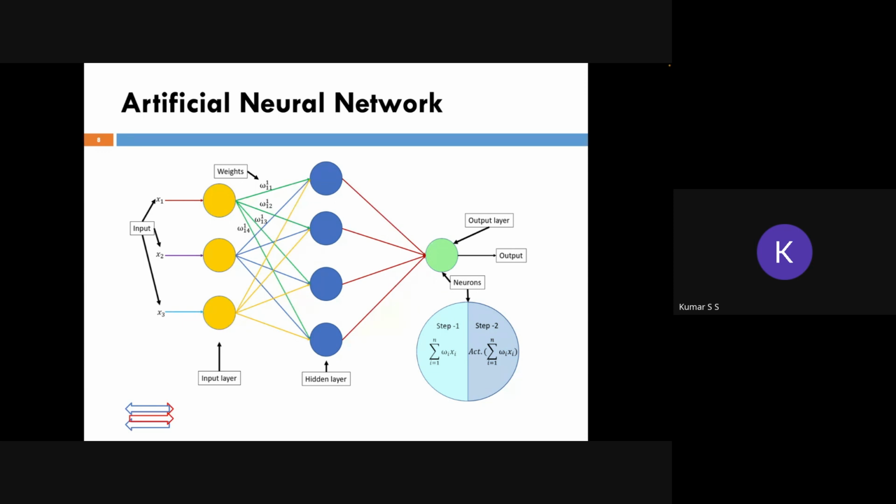I'll just give another example. Say, for example, we students will be writing exams. Before writing exams, our teacher might teach us. They might train us with a particular subject. So here the input is students and the output is the marks which we want to score. In most cases, the mark which we want would be 100 marks.